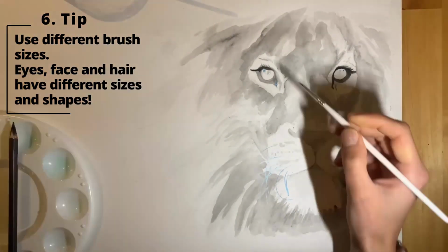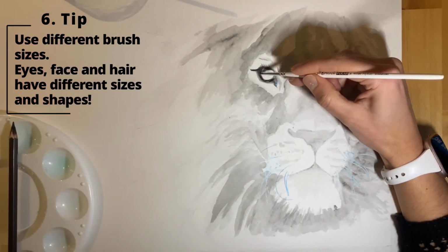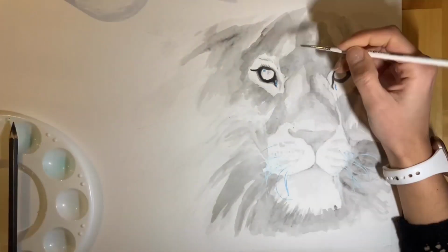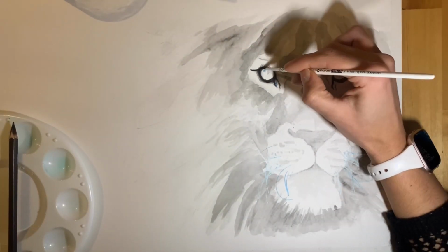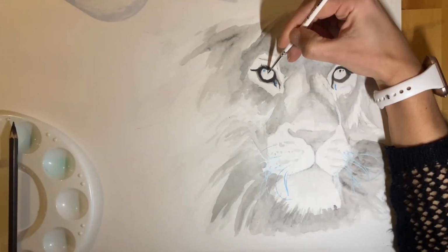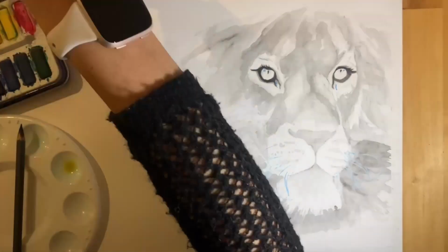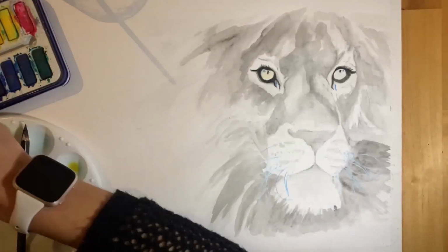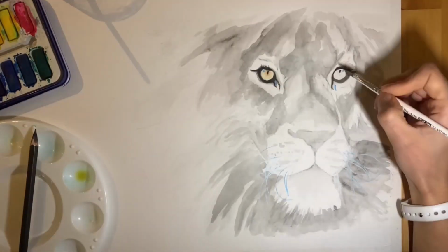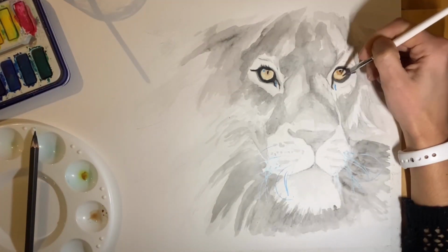Like I'm doing here, after the first two layers, I go in with the wet on dry technique, and I start darkening the eyes and filling in the iris. I usually start with the eyes because they are my favorite part and they give character to the drawing, but you can really start with the background or anywhere really, as long as you start by layering colors carefully, using either wet on dry or wet on wet.